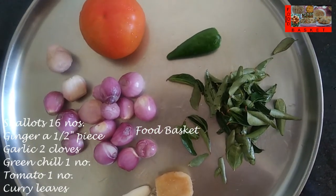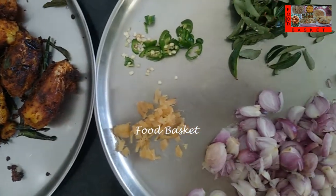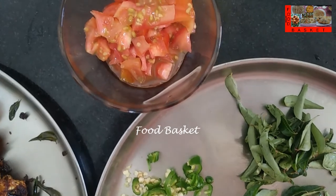Then I have taken 16 shallots, half inch piece of ginger, 2 cloves of garlic, 1 green chilli, a tomato and a few curry leaves. I have chopped the vegetables.